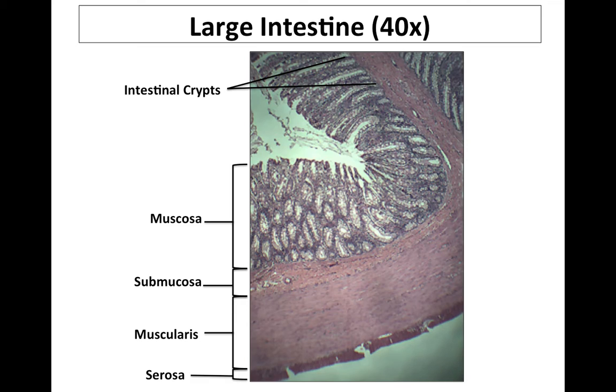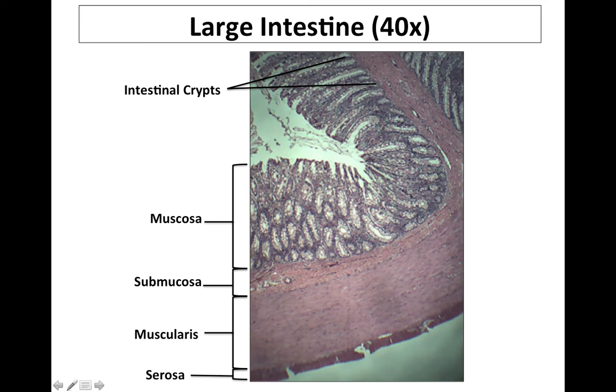The large intestine is not primarily there for absorption. Most of that for water and nutrients is done in the small intestine. However, the large intestine is going to be dealing with compaction of feces. So these begin to be dehydrated as the large intestine absorbs some remaining water from what's passing through the alimentary canal. And then it compresses all of the waste product to form the feces. That's what compaction is going to be.